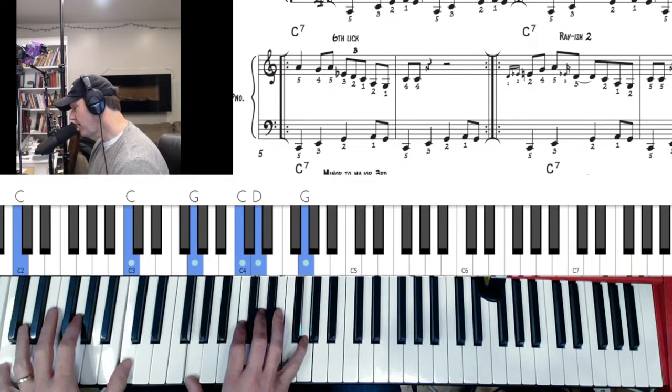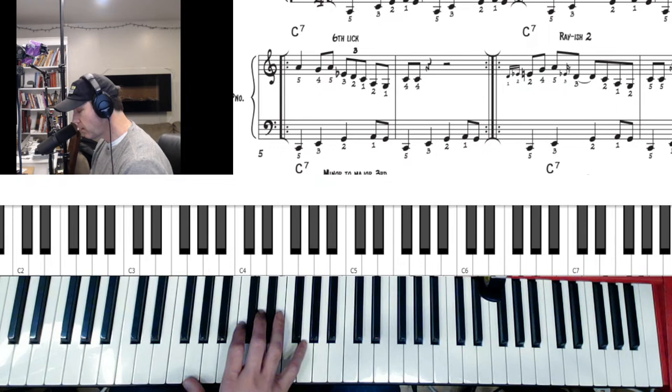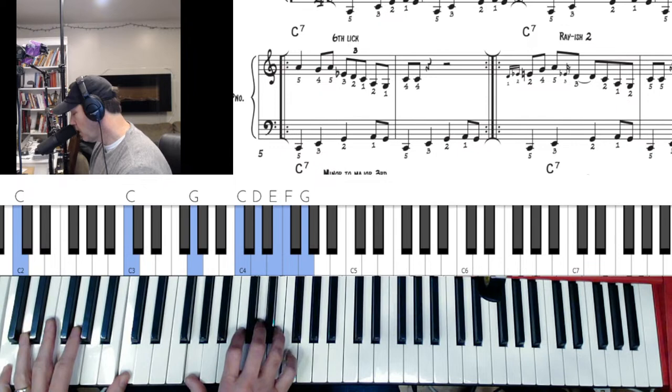And then you could take it to the next level. Watch this. I can go, if I was just on a C chord, I'm only changing the melody note at the top.